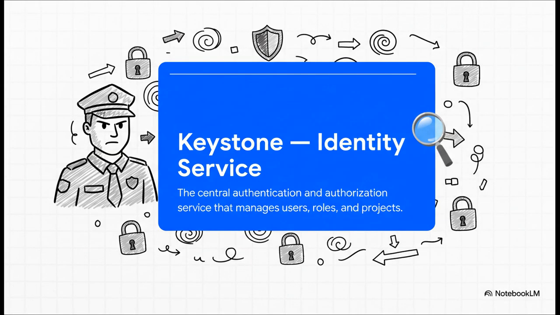All right, every cloud needs a gatekeeper, right? For OpenStack, that's Keystone. Think of it as the bouncer or the security guard for the entire cloud. Before any other service does anything, it checks with Keystone to ask, hey, is this user actually allowed to do what they're asking to do?